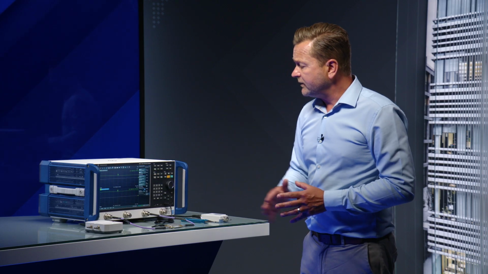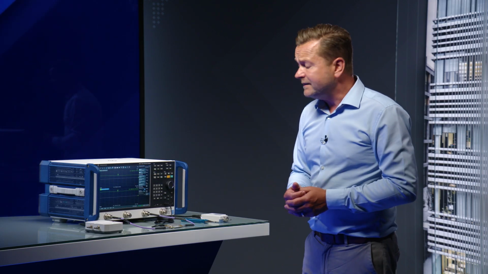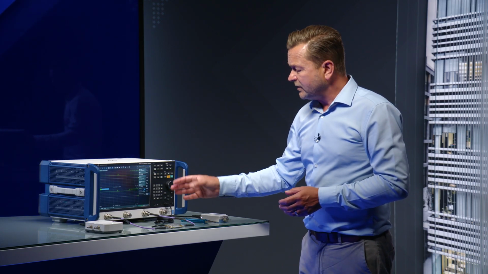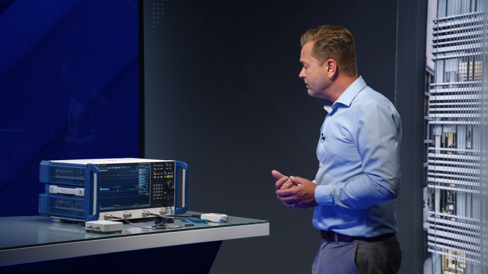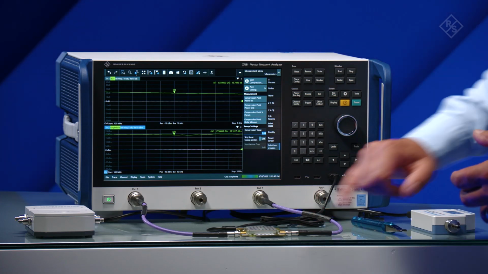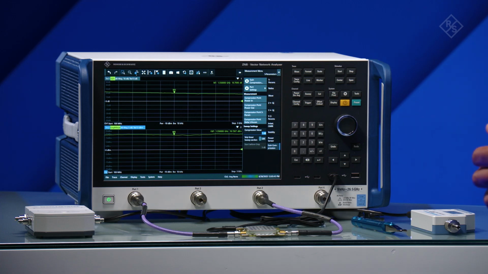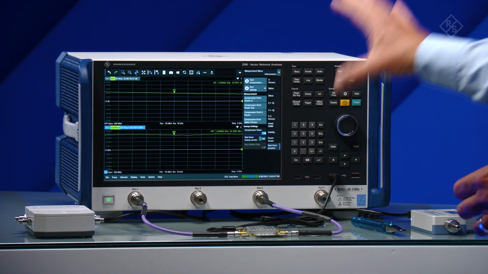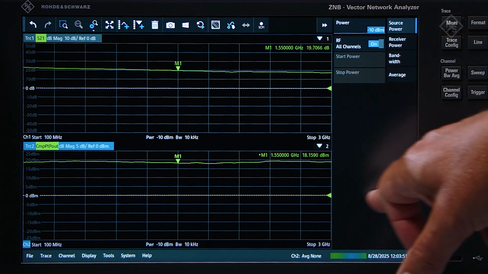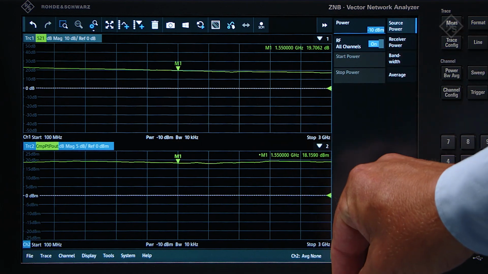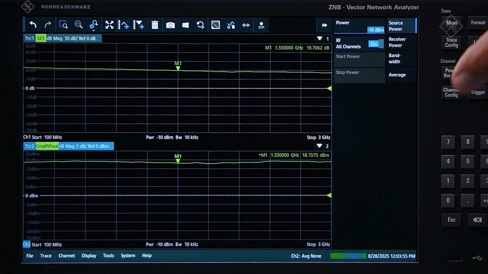I've already measured this, and this has around an 18 dBm compression value, similar to what I expect with the amplifier. So just so we can get accurate measurements, I'm going to add an external attenuator to bring that level down, but I'm going to include that in the calibration. Some of our ZNB3000s have the ability, if I go into the power menu, to include step attenuators at the receiving port, but this one does not. So I'll show it manually with an attenuator.